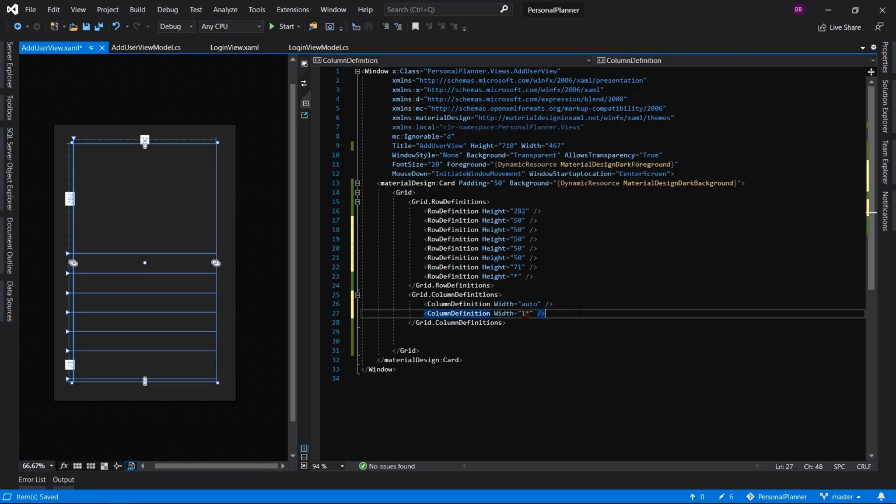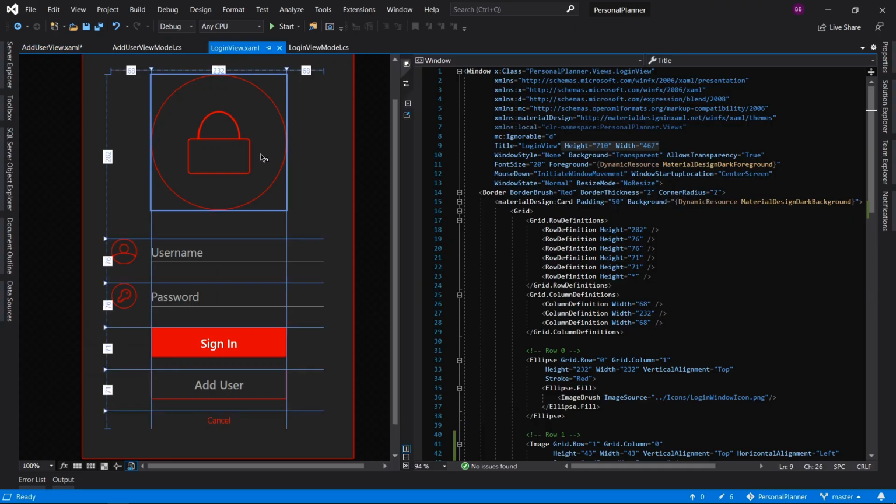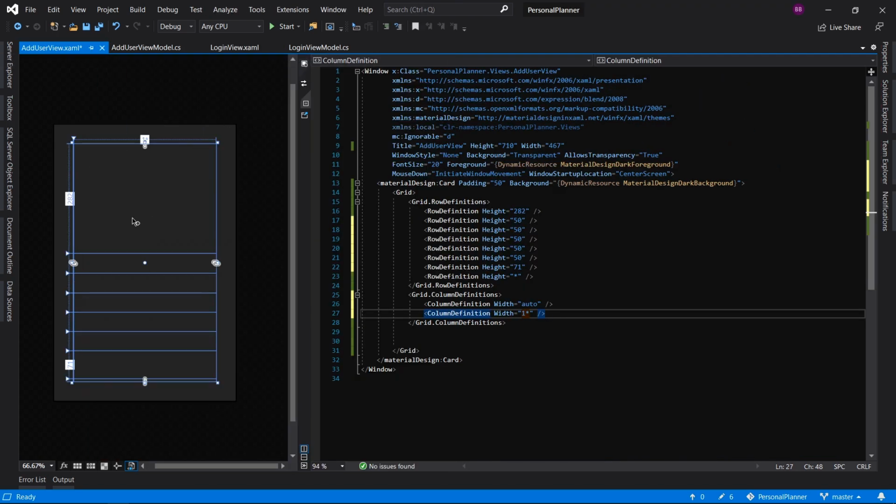Because the plan is, rather than having, like I did in my login view, a circle here with clearly defined edges, my image that I've made to put in here actually has text in it, and I think it looks quite neat, but it's taking up a lot more space than that.